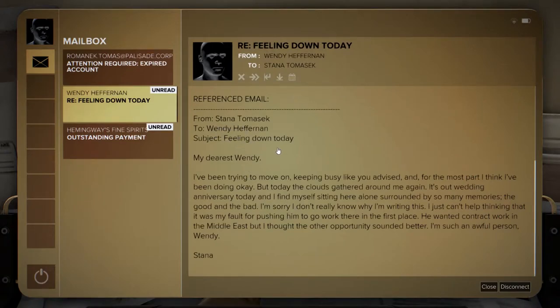From Stana Tomasek to Windy. My dearest Windy, I've been trying to move on, keeping busy like you advised, and for the most part, I think I've been doing okay. But today the clouds gathered around me again. It's our wedding anniversary today, and I find myself sitting here alone, surrounded by so many memories, the good and the bad. I'm sorry, I don't really know why I'm writing this. Just can't help thinking that it was my fault for pushing him to go work there in the first place. He wanted contract work in the Middle East, but I thought the other opportunities sounded better. I'm such an awful person, Wendy.